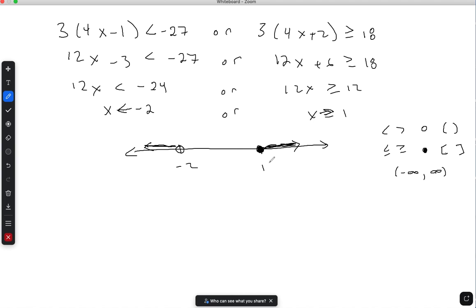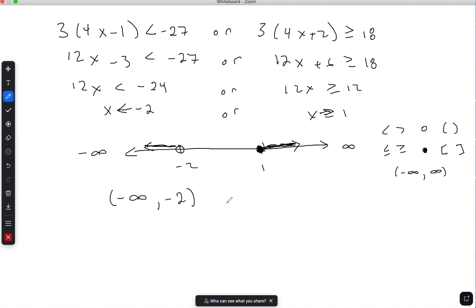So if I think about what this would be in interval notation, this is going forever to the left. Out here lives negative infinity. This is going forever to the right. Out here lives positive infinity. So in terms of my endpoints, I'm starting from negative infinity. We always start on the farthest to the left, and then we work left to right. So going from negative infinity up to this negative 2, that's an open dot. There's no equals, so that's a parenthesis.